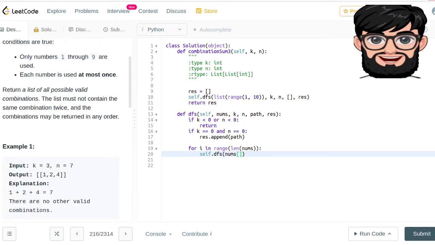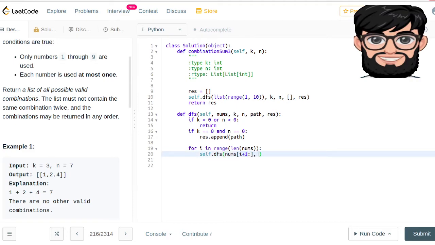We're going to start from i plus 1 and so on. Basically we're not just taking i. So i is going to start from 0 to 9, and we're going to go from there. So we're going to be starting from i plus 1 and so on. Every single time the options are going to be reduced.